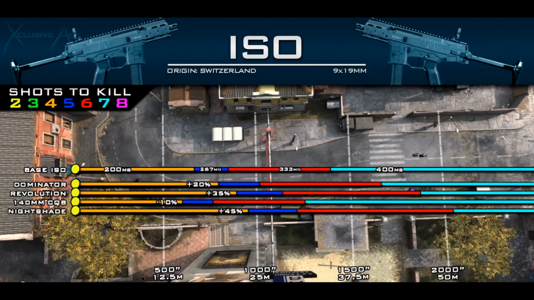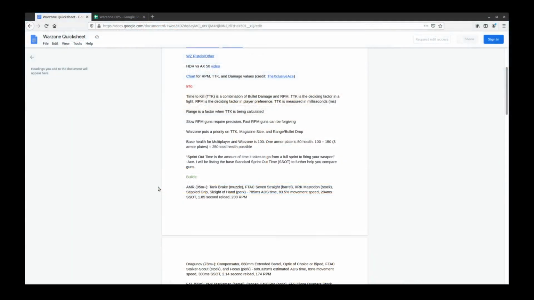So, yeah, it does make me very sad to see this because I was hoping for another option besides the P90 as a long-range SMG in Warzone. Unfortunately, it would seem that the devs had absolutely no idea what they were doing when they made this weapon. So, let's talk about the AN-94. I don't have anything here for that, but the AN-94 is very slow on the time to kill for Warzone.